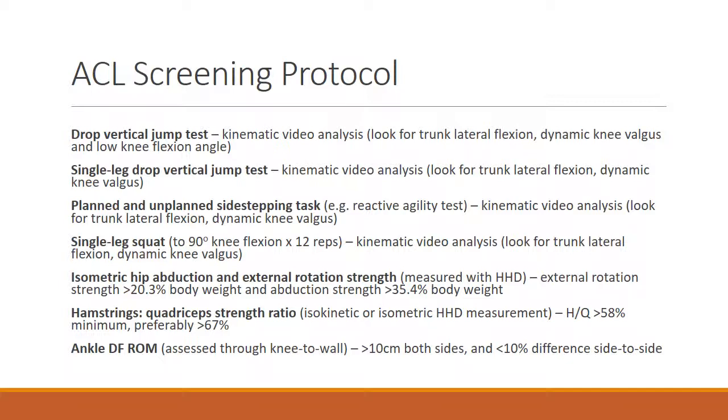The research has shown that on the whole, if your strength in your hamstrings is at least 2/3 the strength of your quads, then that's sort of where you want to be. You don't want to have these 2-to-1 strength ratios of quadriceps to hamstrings, because as we know, the hamstring muscle is an ACL agonist, and by that I mean that it supports the ACL because it pulls on the tibia posteriorly, which, as the ACL prevents anterior movement of the tibia. If the hamstring pulls on the tibia posteriorly, then it's going to support that ACL.